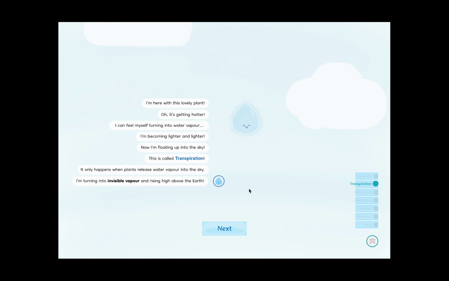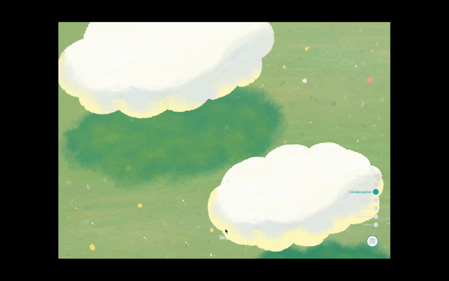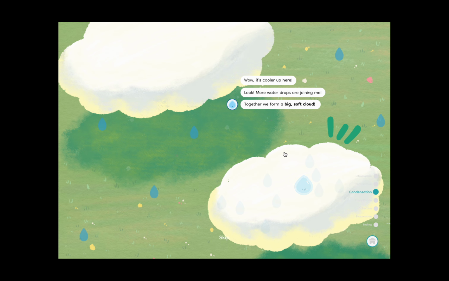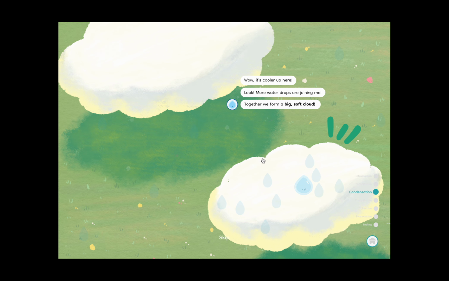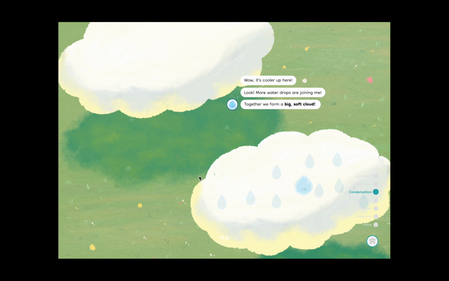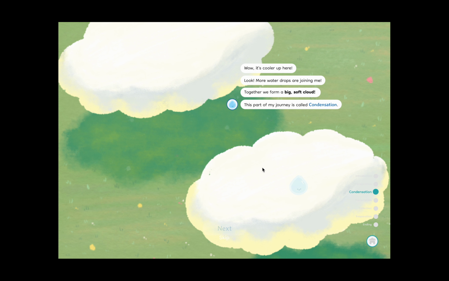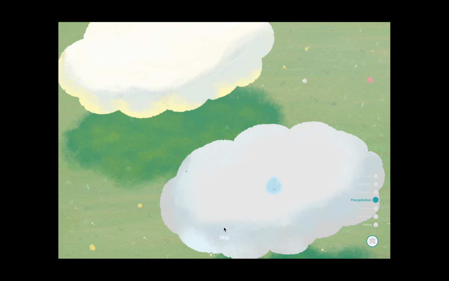So just click, click, click, and now you reach the next button, and we are in the condensation scene. So continue. Again, a pop-up window, click again, you can see another piece of information about the cloud. So actually the clickable area is shaped like a cloud here. When you click outside, you will jump to the next scene. But if you click on the cloud shape, the pop-up window will appear. So let's continue to the next.